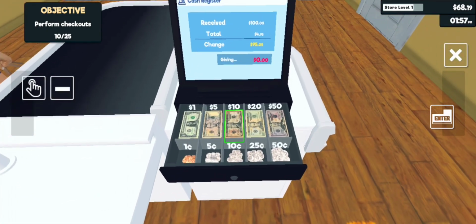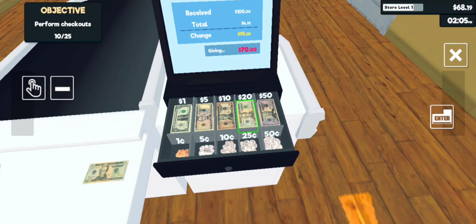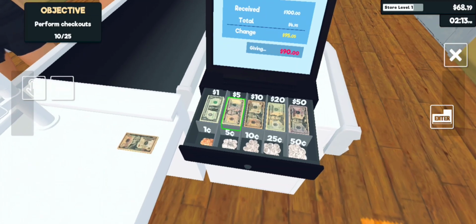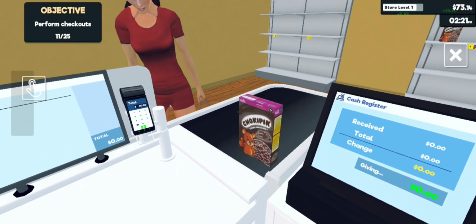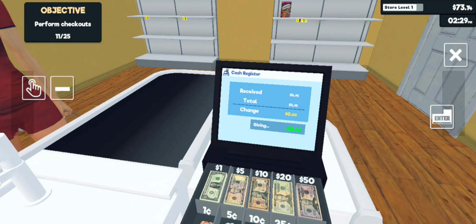So one of them, is it like triplets? One of them came in with crep money. One of them got a stolen card. Now this one's coming with £100. She wants £95 change. How do you check if the money's real? She's gone anyway. I'll just deal with it. I'm going to need insurance for this shop.